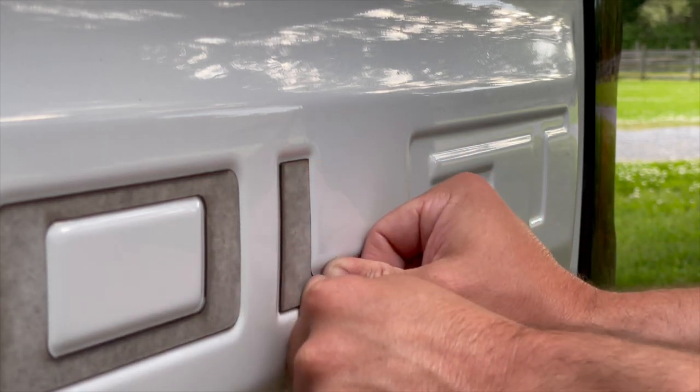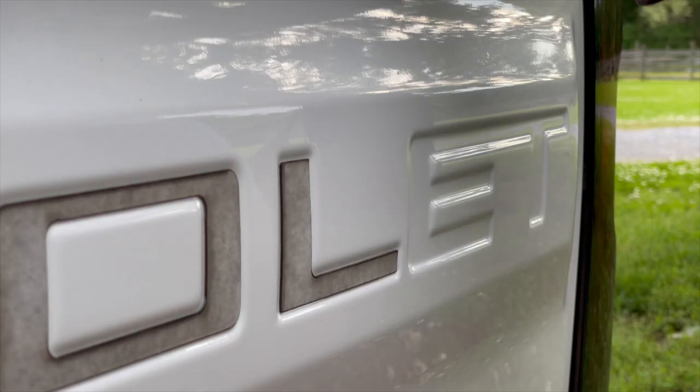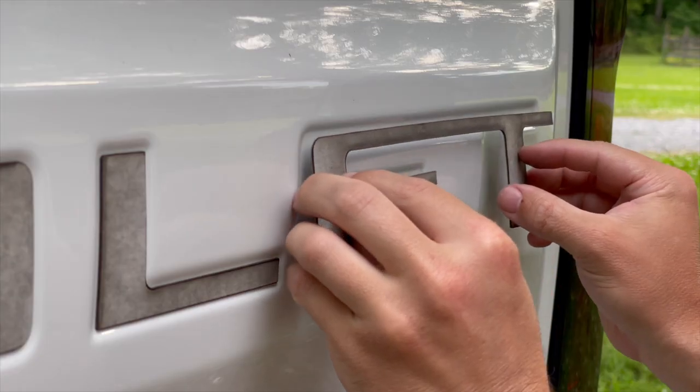Last sticker. E.T. Phone home. It's okay. Dad jokes are fine.